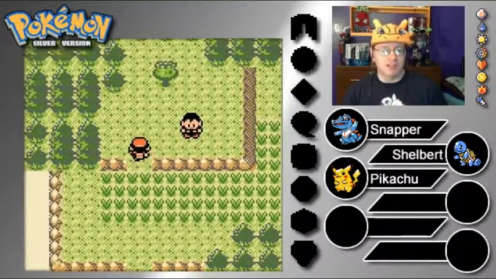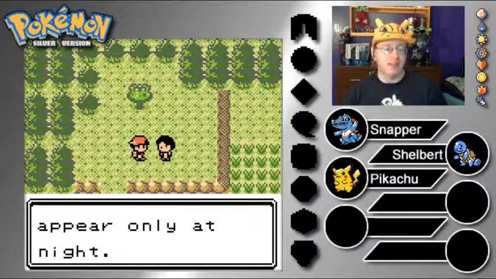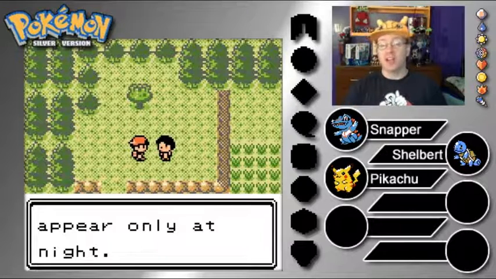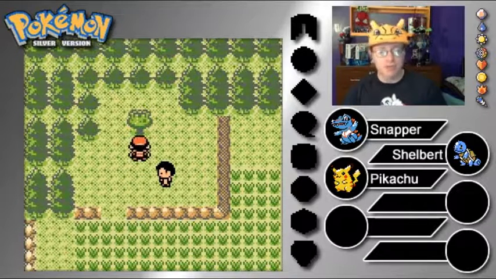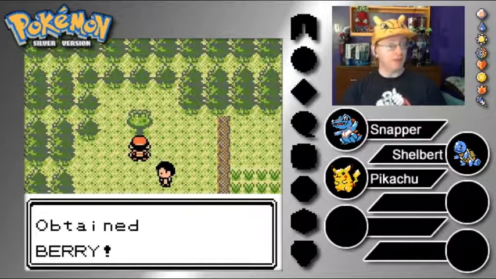We're coming into another interesting thing, this little tree up here. I'm waiting for Pokemon that appear only at night. Yes, and that's one of the things I was saying. That's why I want to play this game at different times of the day and record it, because it's going to change what wild encounters we will be getting. So, what do we find in this strange tree? It's a fruit-bearing tree. Hey, it's berry! I'll take that berry, thank you.